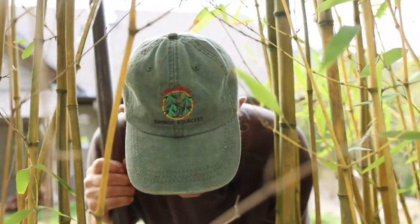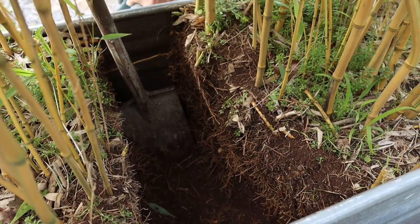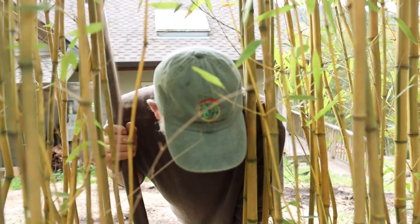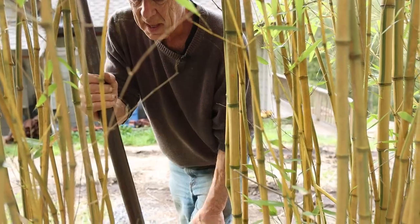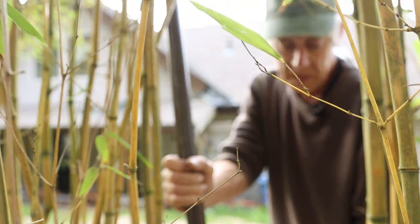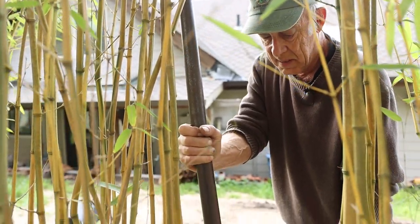If you were going to just refresh the bamboo and not dig it all out, i.e. get bamboo to grow into bare spots, you would dig out the bare spots like this, put in some fresh dirt, and it would give the bamboo a space to grow into. And what happens over time is these live, but they don't send out as many leaves. They start to lose branches. So that's the deal with that.